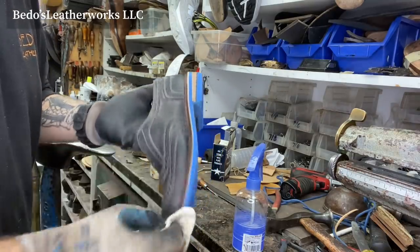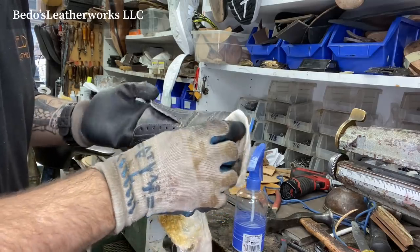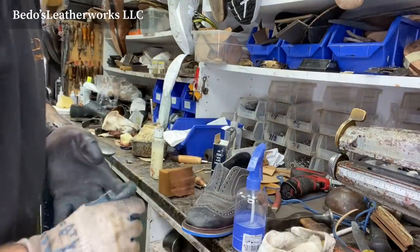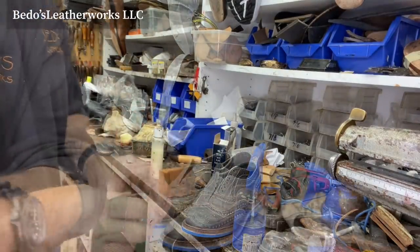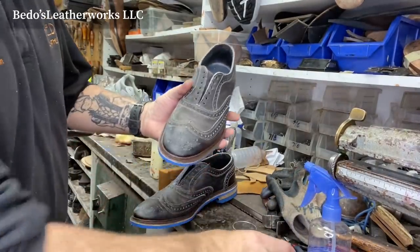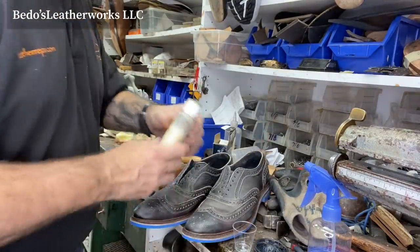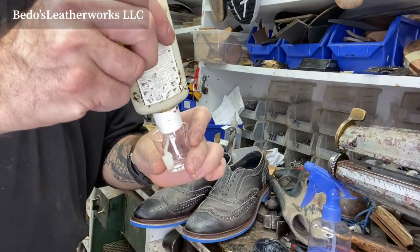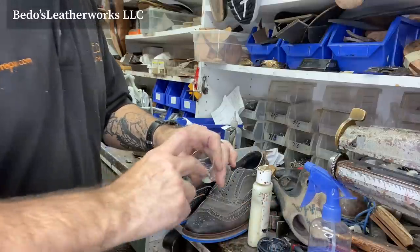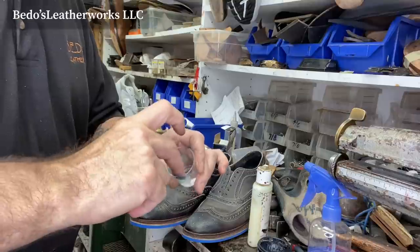Basically similar process, just wipe it down. All right, let's continue. Okay, so we've got navy blue cream. Now, obviously it's way, way too dark. So we're gonna take a little bit of leather conditioner and some navy blue, and mix it up a little bit.